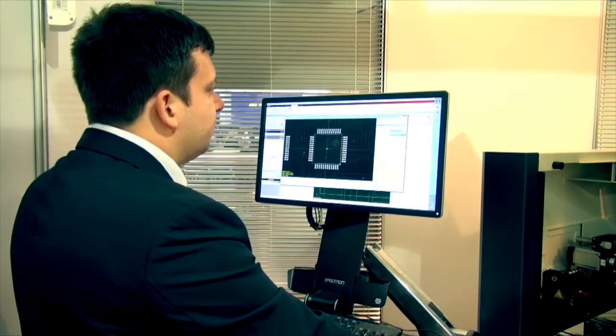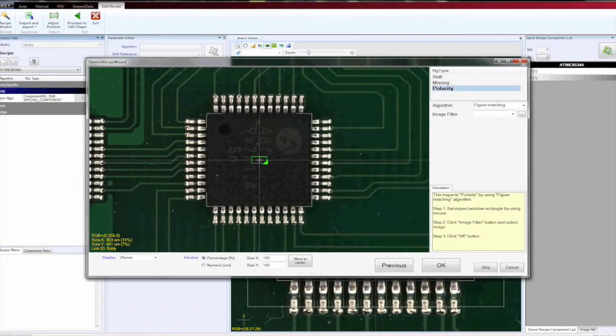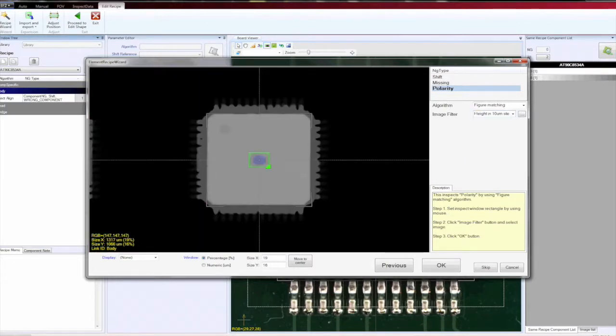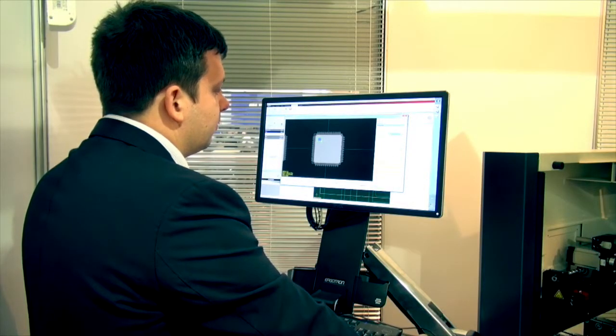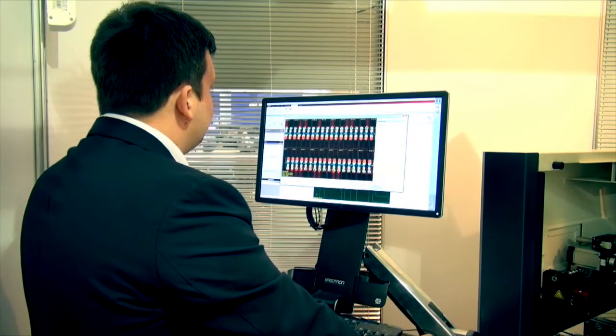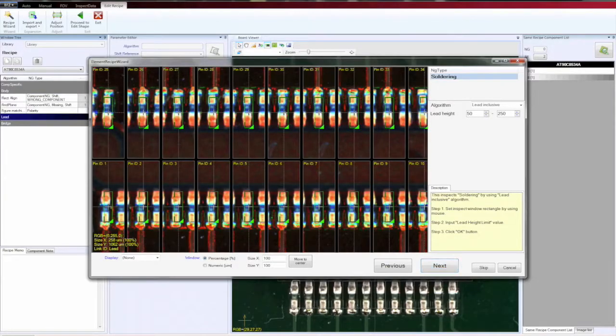For the polarity, I can decide whether I will use a 3D approach or a 2D approach. With the 3D approach, we can use on this component a pressed polarity mark. You can see the darker circle, which means that there is a slightly lower or deeper object on the polarity mark. So all I need to do is to check the position. As you can see, I generated all 3 steps for my body.